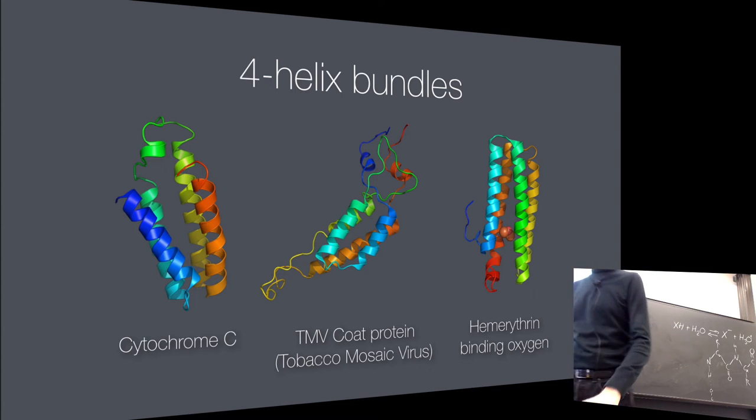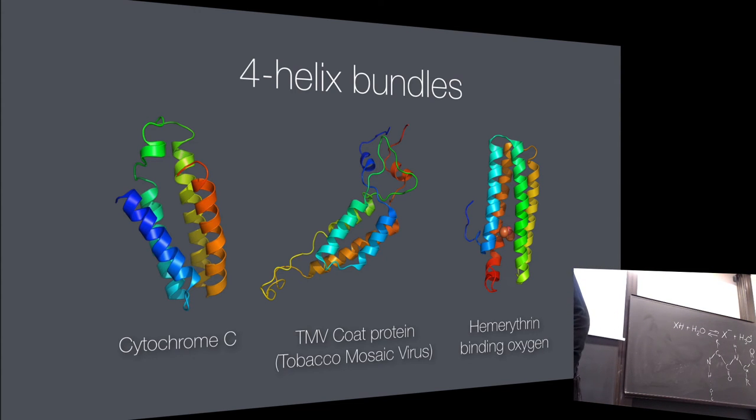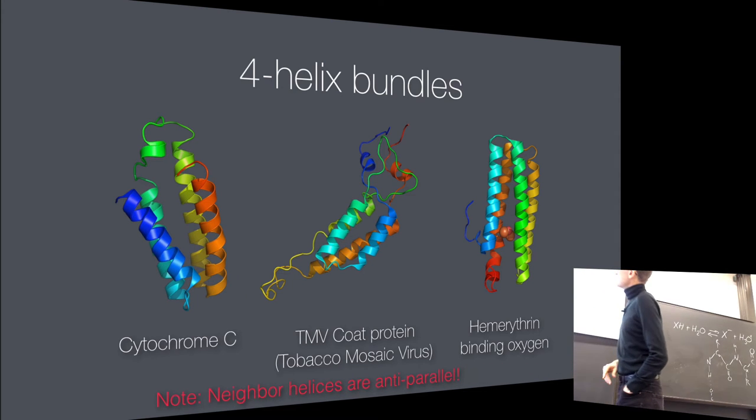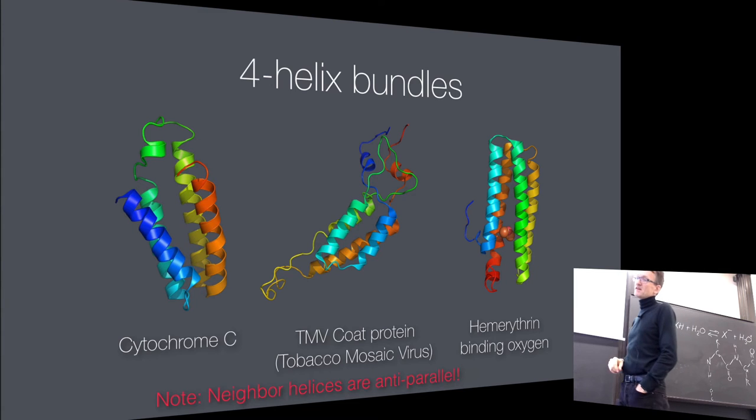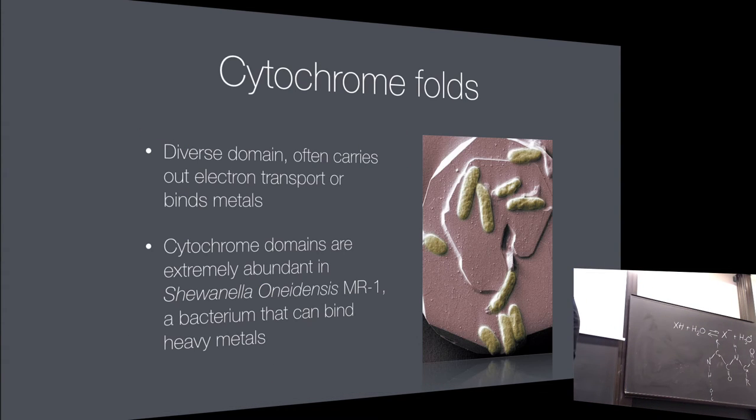And all these are stable, but they're stable under slightly different conditions. In all of these cases, the helices go up, down, up, down, up, down. So two helices that are right next to each other in sequence are antiparallel. They point in opposite directions. That cytochrome on the left occurs in lots of different organisms, but they're very diverse domains that are typically involved in electron transport. You can't see that just from the shape of it, but nature has basically created a nice building scaffold, the structure, and then by having specific side chains, we can create things that can, for instance, stabilize electrons in different states.